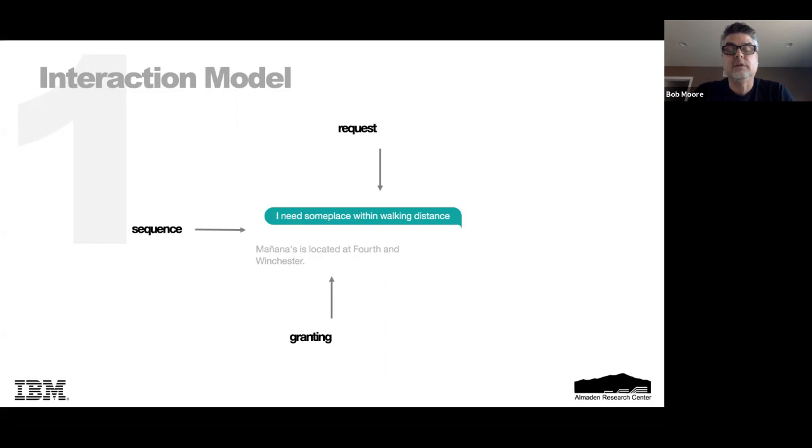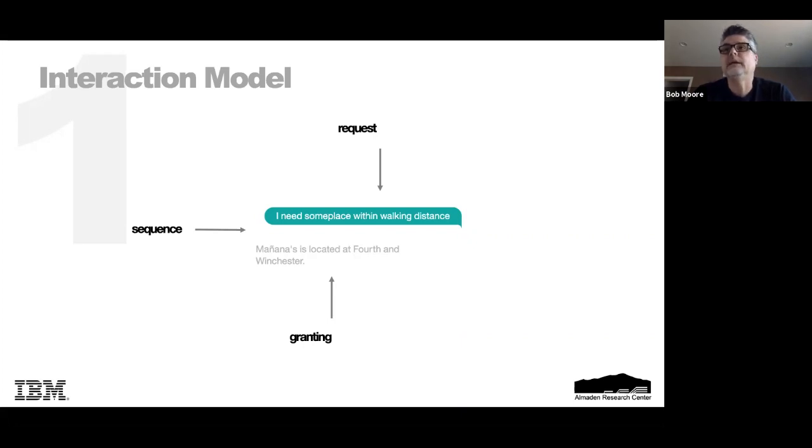And so it's a 2-turn interaction structure. So it might be a request, and what the user says might be interpreted as a request, and then the system will try to grant that request. And that together is a sequence. That's the basic model that most systems have, whether they're voice assistants or chatbots or whatever. And we often see this kind of thing in conversation, but there's another level to it.